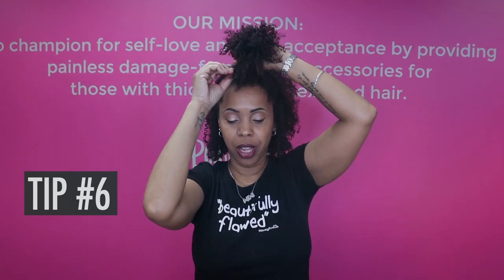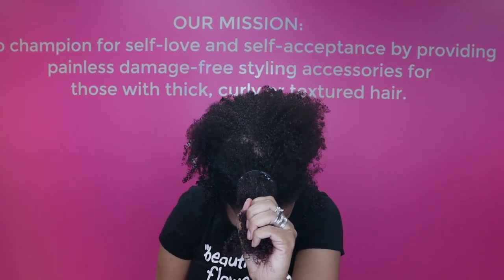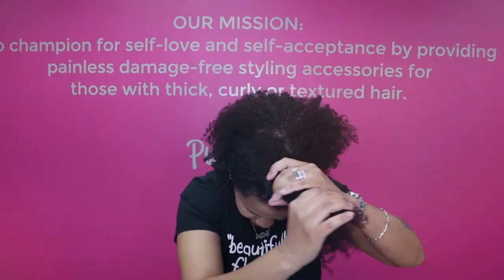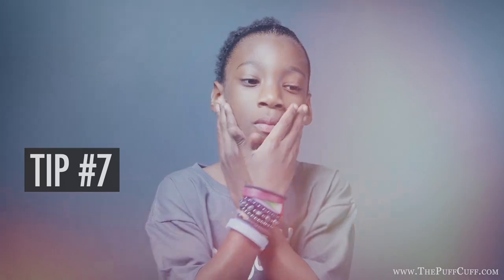So gather a little bit more hair and then we're going to see what size PuffCup we need. Holding it pretty tight, I'm going to pull my hand off of the hair. The base of my fist and the base of my puff was about this big, so then I would use a Mini. Long hair can be gathered into a small circle — the longer your hair, you're going to use a smaller PuffCup. The amount of hair gathered at the base dictates the size PuffCup you use. Short hair should not be pulled and gathered into a small circle — the shorter the hair, the larger PuffCup you need.